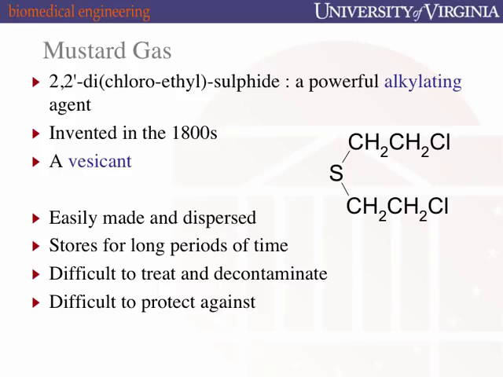What is an alkylating agent? This is a chemical compound that adds alkyl chains to other molecules. The mustard gas chemical structure is shown here. The means by which it serves as an alkylating agent is through these 2 alkyl chains. The chloride is a good leaving group. If a nucleophile like a nitrogen, of which there are many in biomolecules, attacks this site here, you get the alkylation and the release of the chloride, and these are the basis of the chemical modifications that this compound executes.